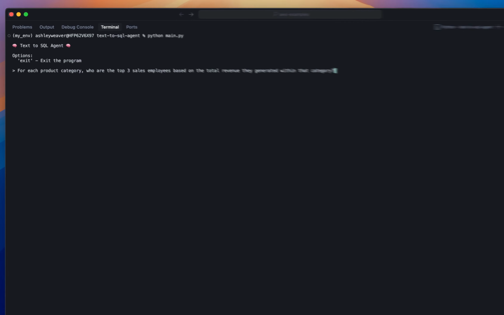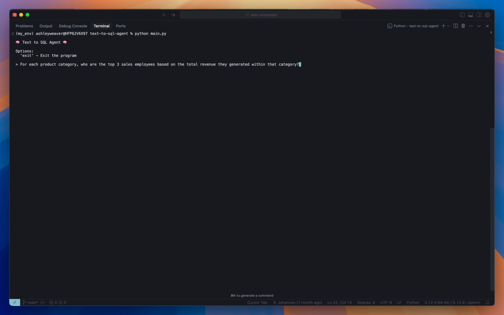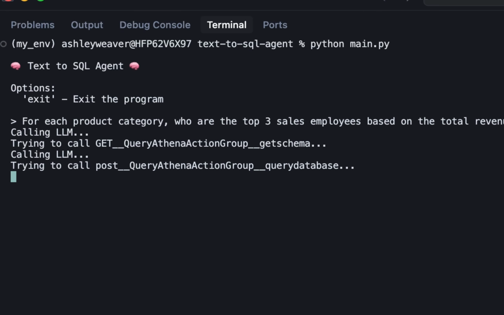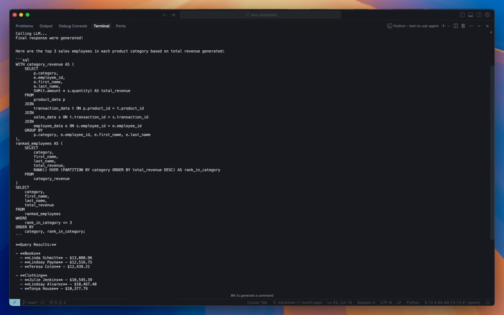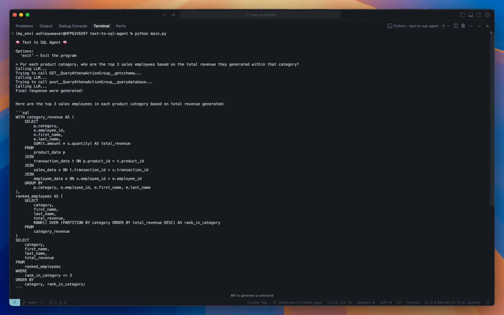This is more complex because we should expect to see in our SQL query things like ranking and aggregation. If you were to send this off, we can start to see the tools being called. First we're calling getSchema to understand the schema of our enterprise financial data set, and then we are taking that, generating a SQL query, and executing it on our data set via the query database tool.